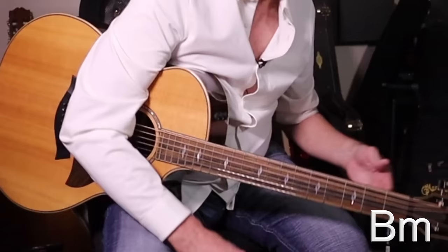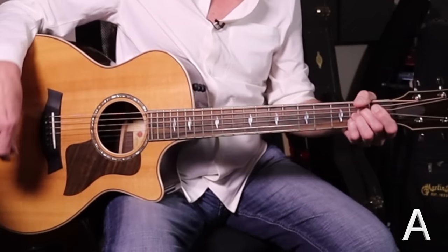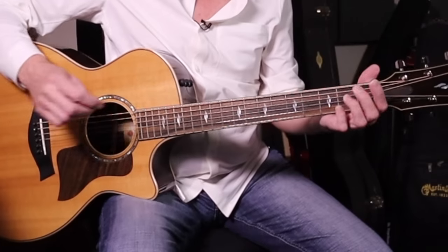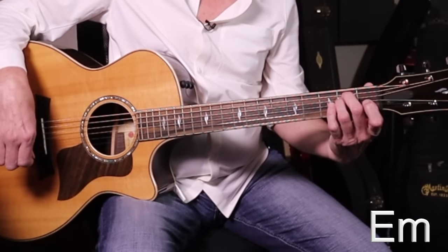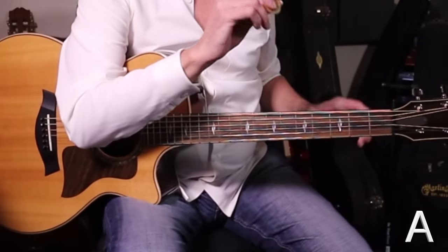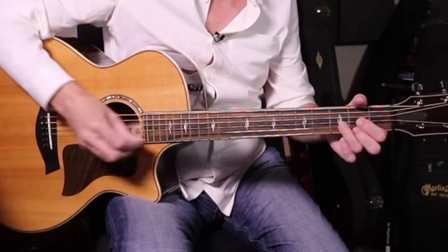Now looking at those chords, if we have B minor, got A, no problem there. There's a G. Any G you know is fine. There's an E minor. And there's an A. We already did that. Okay, where else? There's a couple little punches. I'll deal with that individually in a sec. There's also a D chord in there. So I think we all know those shapes. If not, you probably want to stop tape. They're all written down for you on that detail sheet. Go grab those, and away we go.